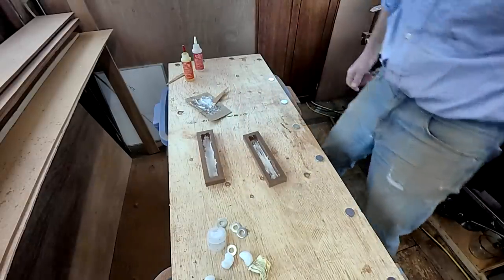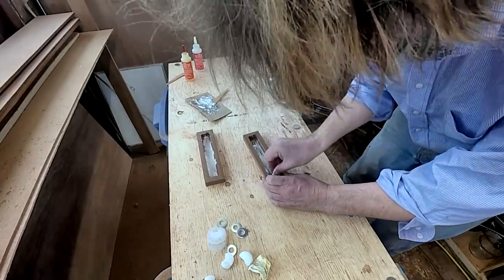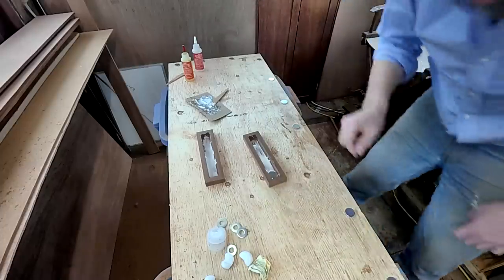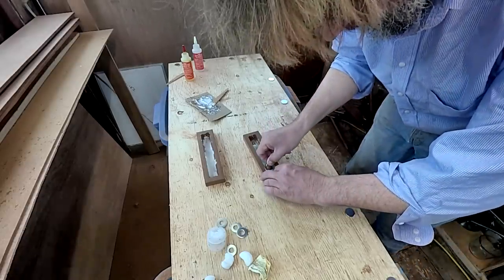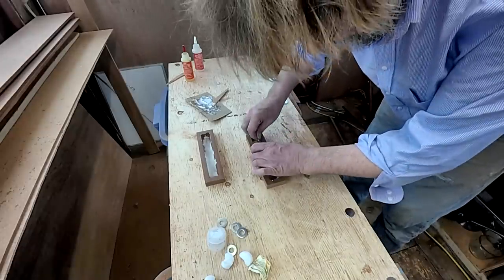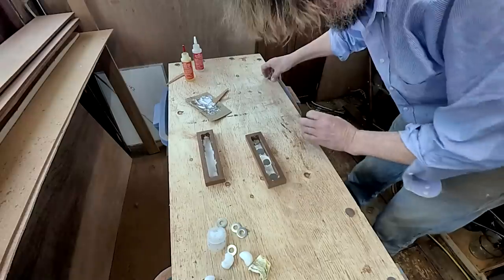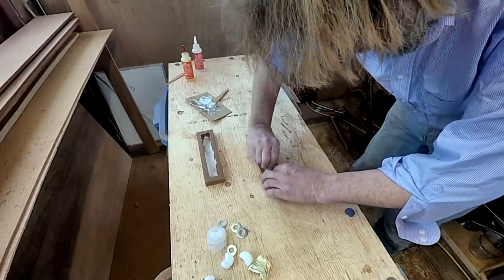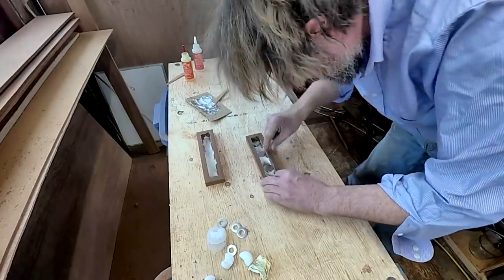Okay, so this is where my fingers are bound to get sticky. First one, no trouble, right? Because I'm not up against anything. Second one. Ah, they're fighting each other, pushing away. Third one, down here. Fourth one. Fifth one. Ah, it's getting exciting. Come on, there you go. Oh, damn, this one jumped.